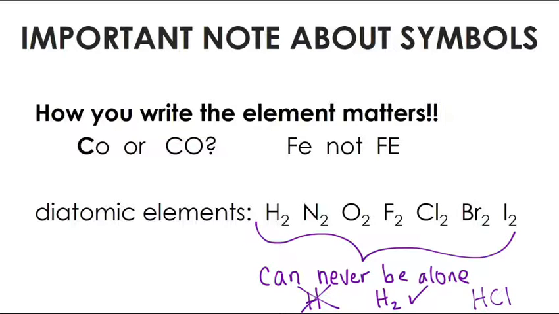We can also have things like HCl. H and Cl are both diatomics, which means that they can't be alone, but they can be with each other. Just one H and one Cl, they're not alone. So that is a stable compound and a stable form of those diatomics. It's just if we try and force them to be by themselves, pure hydrogen, just oxygen, or just fluorine, that's when they're going to double up.